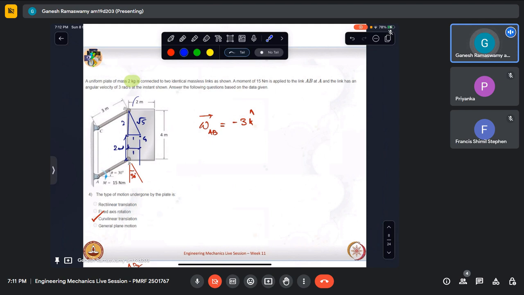So what does this tell us? This tells us one important aspect, that let us say if I have a string and I tie a stone to it and then I'm rotating it, the string's components are not actually playing a part in this, in which case at best I can take that mass at the end of that string and do my calculations and I won't be way off.